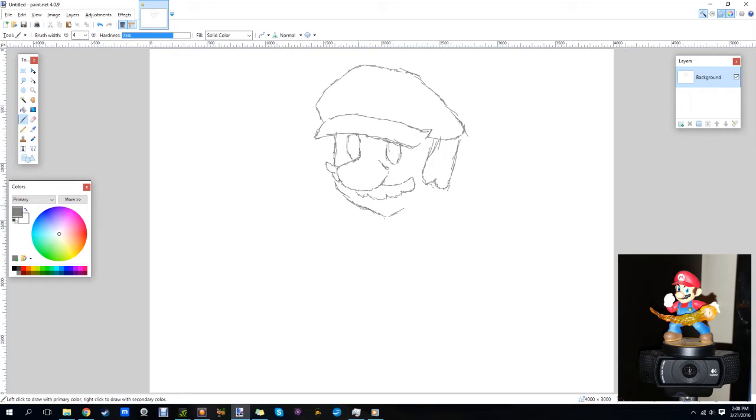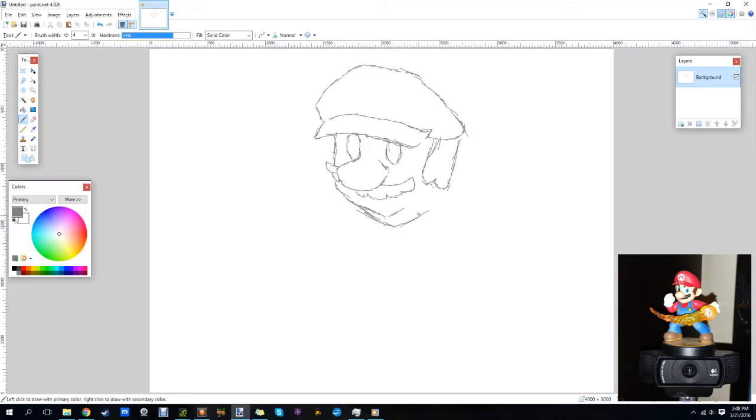Oh god, his chin's gotta go a little bit further down. I'm using a gray pencil at the moment. Oh my god, he has such a huge chin! That's fine. I'm using a gray pencil right now because this is just the quick little sketch part, and his head is so weirdly long. It's not supposed to be like that. Alright, well, whatever. I'm just gonna keep going. I'm just gonna wing it. Obviously that's the whole concept of this thing. It's just me winging it, right? I'm just doing what I can.